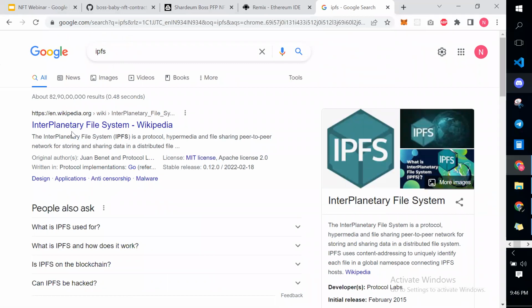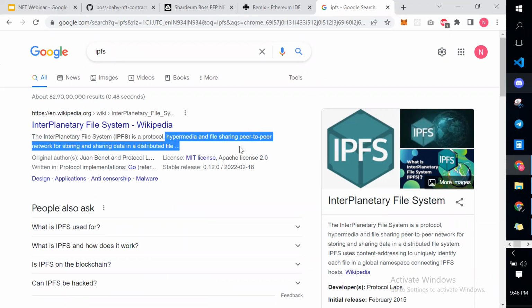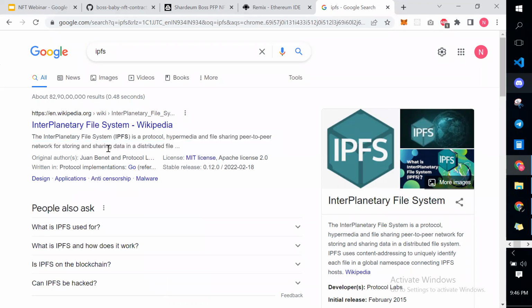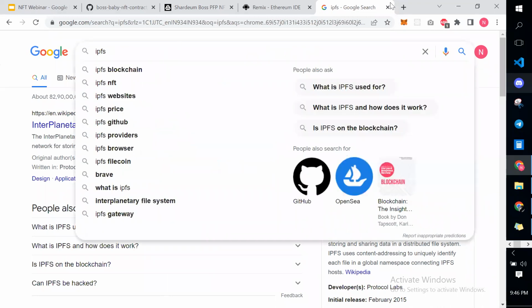IPFS is the InterPlanetary File System. It is a protocol used for hypermedia and file sharing in a peer-to-peer network for storing and sharing data in a distributed file system. That's why if you see any NFT, it will be hosted on an IPFS server.